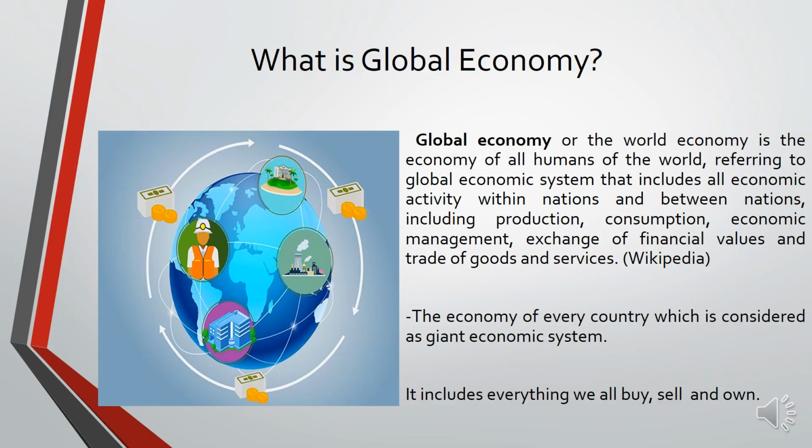All right, so what we are going to tackle today is the global economy. So let's start with the definition of it. When we say global economy or world economy, it is the economy of all humans of the world, referring to the global economic system that includes all economic activity within nations and between nations, including production and consumption of products, economic management, exchange of financial values, and trades of goods and services. So another is that the global economy is the economy of every country which is considered as a giant economic system. This also includes everything we buy, we sell, and definitely anything that we own.